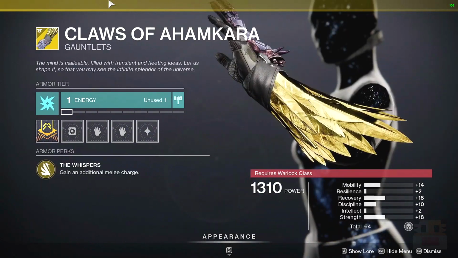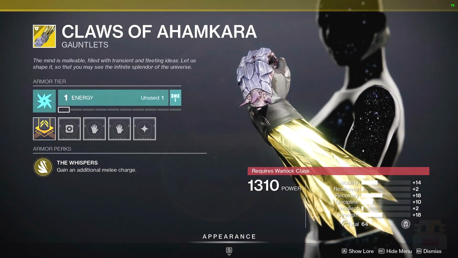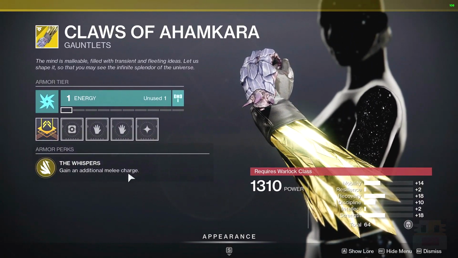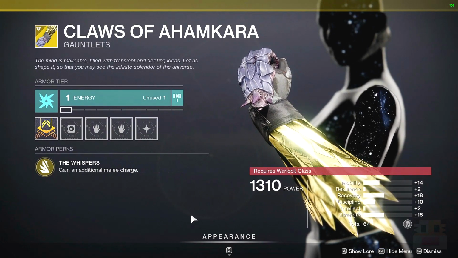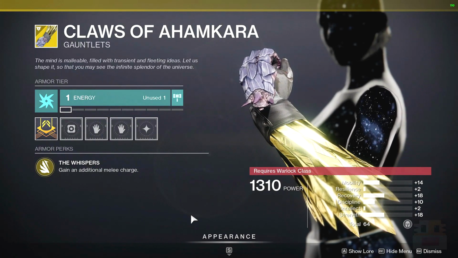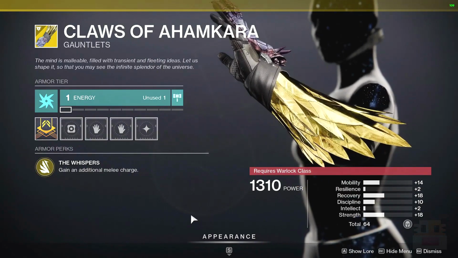And finally, for the Warlock exotic, Clouds of Amkar, probably the best exotic on sale today, and I'm looking at the roll, and this is an incredible roll on it as well. If you've never heard of it, it gives you an additional melee charge, which works with any of the subclasses. If you still like the stasis melee, it works with that. If you like the celestial fire melee, it works with that. And the most important thing to keep in mind is that it gives you overflow charging.